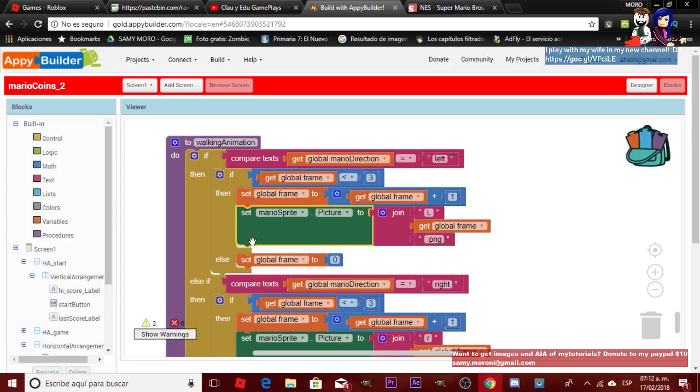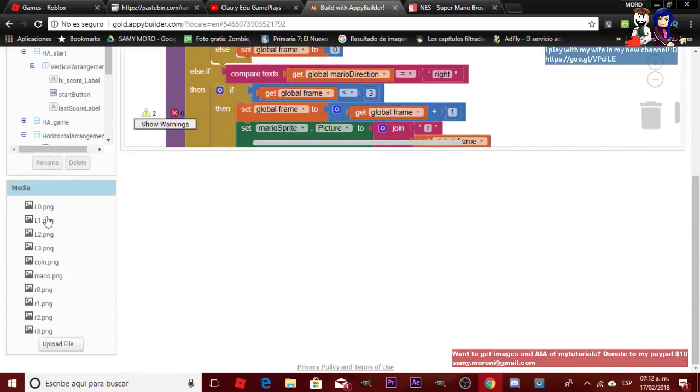Now the picture will be updated every time the clock makes a cycle. So here, using join, all my image files, in this case to the left, start with capital L: L0, L1, L2, L3.